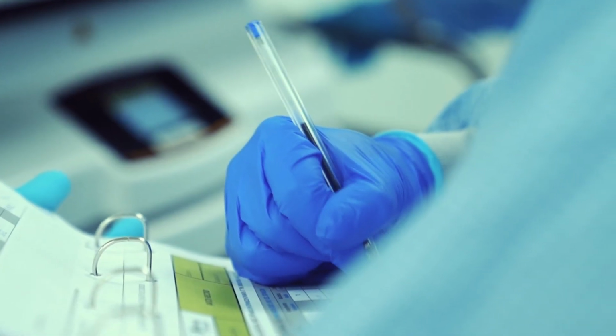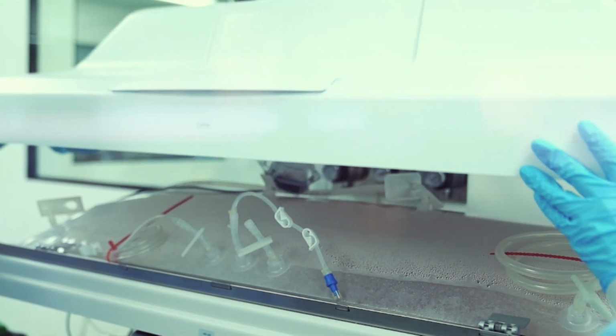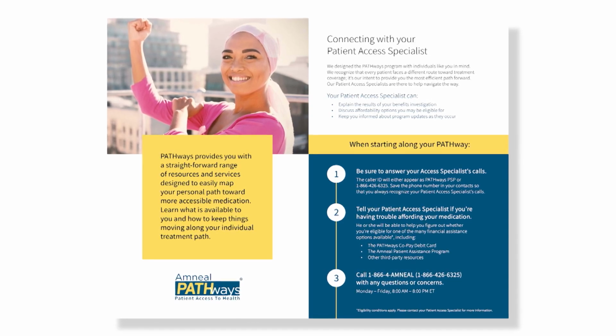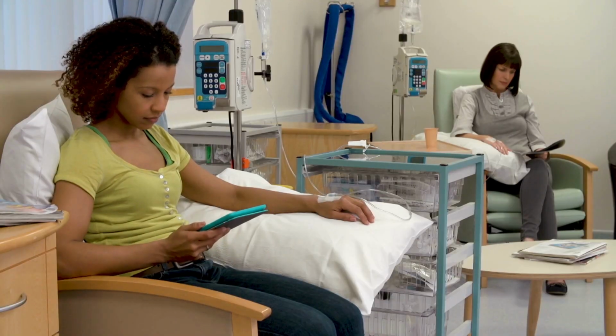I think another thing that we do really well is really focusing on the unmet needs in the marketplace, really understanding where patients and providers have pain points, and then helping to answer those needs or those pain points. I think one of the great ways that we do that is through our Pathways program, which is our patient and provider assistance and services program. So this is helping providers with reimbursement support, providing copay assistance to qualified patients, product placement for providers, as well as other services in that regard. We really consider it to be wraparound services and really in support of our most important customers being the patients and the providers delivering the care.